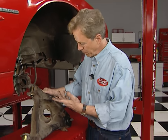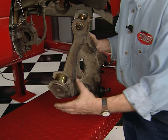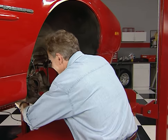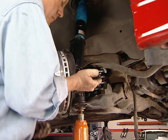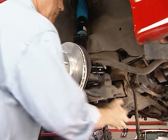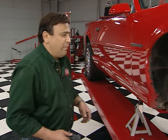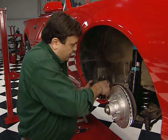While Chuck finishes up on those rotors, I can get started putting things back together, beginning with the control arms. With our new urethane bushings and ball joints, this Firebird is going to grip the road like a pit bull. Then the new springs go in, and with a jack to hold the lower control arm in place, we install the shock and spindle assembly, tighten the ball joint nuts, then connect the tie rod ends — remember to torque all fasteners to factory specs. Before we move on, we've got to reinstall the caliper with our new brake pads, then we can get the bird up in the air and swap out that sway bar.